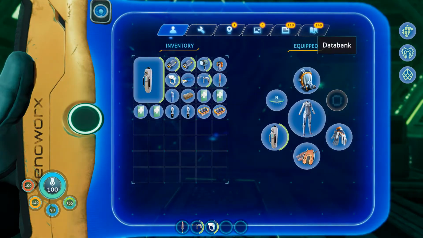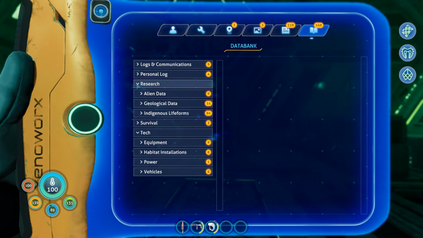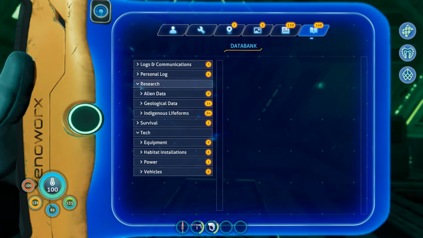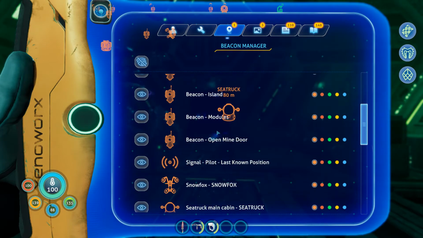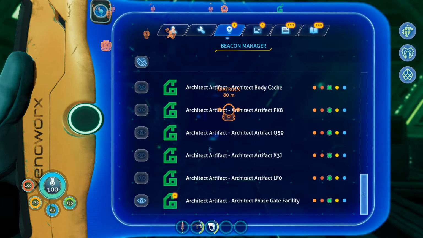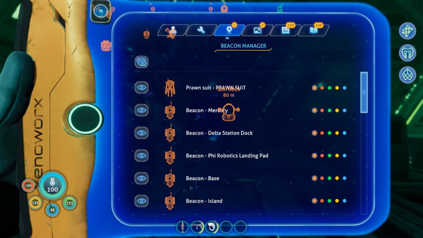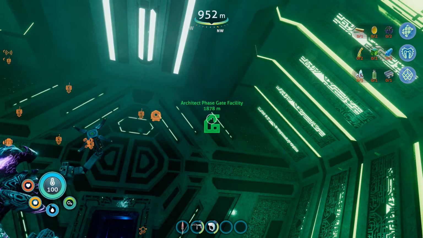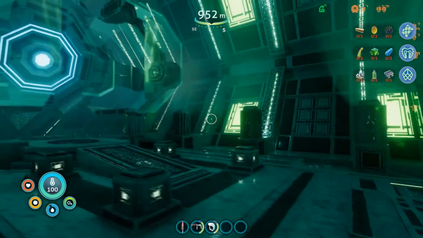Okay, let's go to the databank. I don't know exactly what we need. Beacon manager, prawn suit, architect artifact. Okay, so this is what they mean by disable. Somebody told me I could disable a lot of these. All right. So we need to see architect phase gate facility. We got to go back all the way up there. I wonder if it's that place that was not activated earlier. We need to go find out.